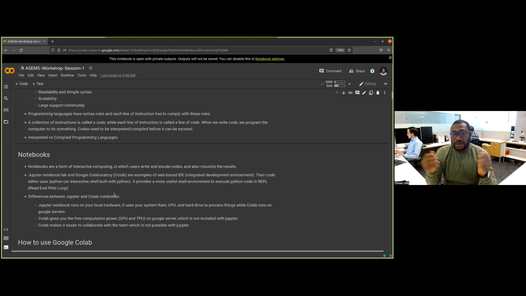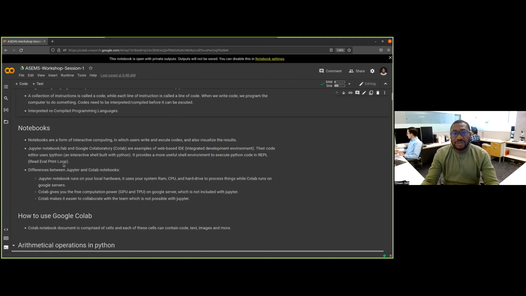Notebooks are an example of integrated development environments, and you need these IDEs in order to develop your code. There are several other IDEs out there, such as VS Code and Sublime Text, and in next week's workshop you'll be introduced to other IDEs. But in this session, we'll be using notebooks.